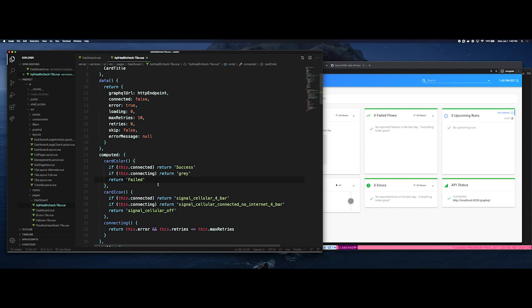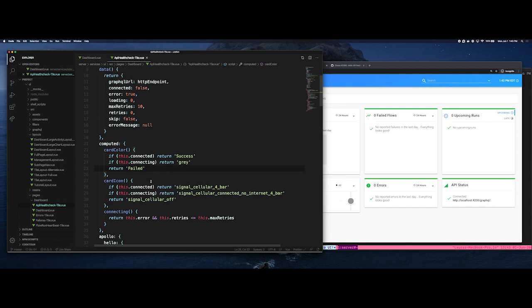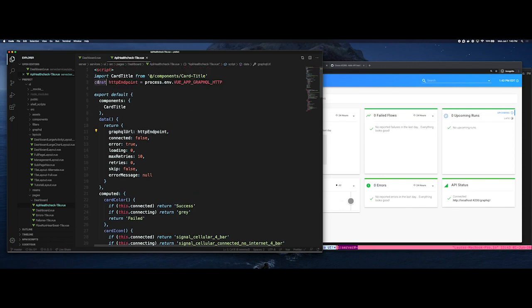So we've defined a number of variables there. The GraphQL URL is just set to the HTTP endpoint that we've declared earlier. The reason we do that is the HTTP endpoint is a constant declared outside of the scope of the component. So the component is doing the same thing as registering the card title right there.